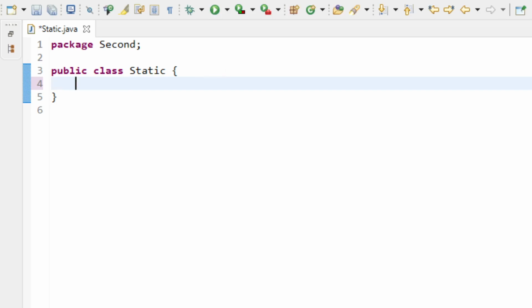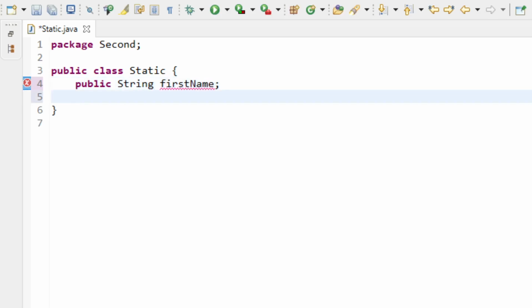So for that, let's make our 2 instance variables here. It is going to be public, let's keep it string, and let it be first name, and the second one is again going to be public string, and it is going to be last name.